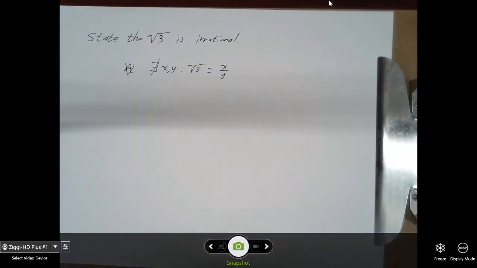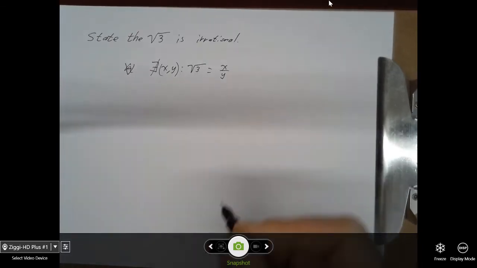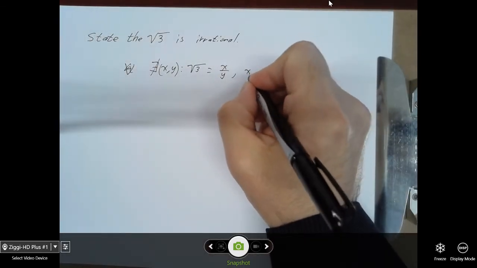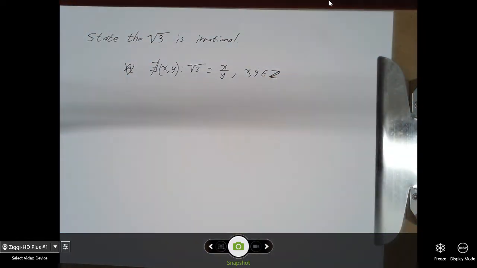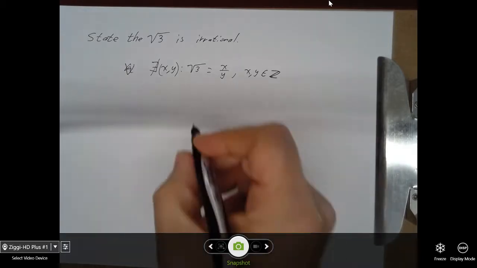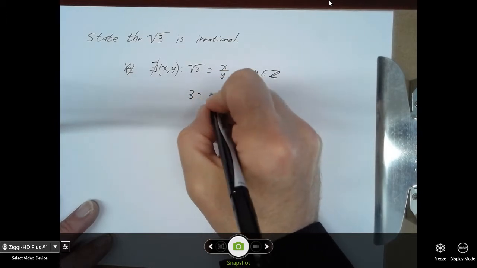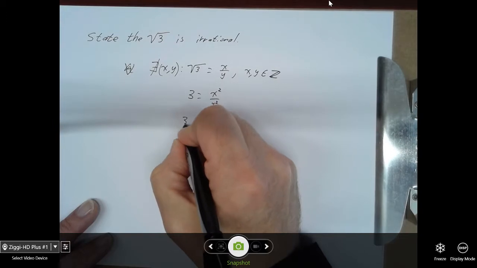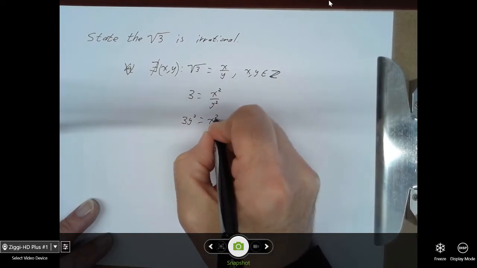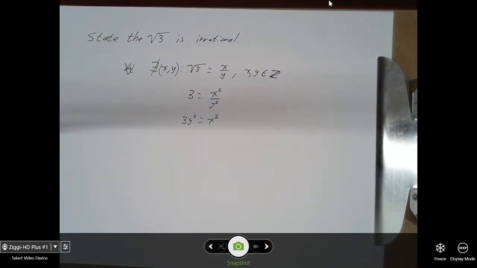So there does not exist, let me put these in parentheses, an x and a y such that square root of 3 equals x over y. And I would probably say where x and y are integers, just to be clear. So there's no pair of integers x, y such that square root of 3 equals x over y. Or we could have written such that 3 equals x squared over y squared. Or such that 3y squared equals x squared. There's a lot of different ways you could write it.